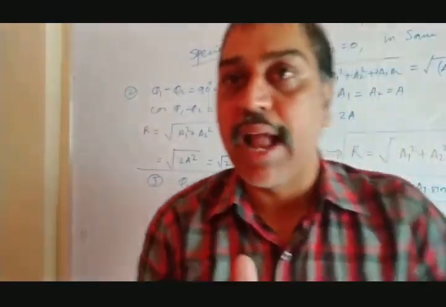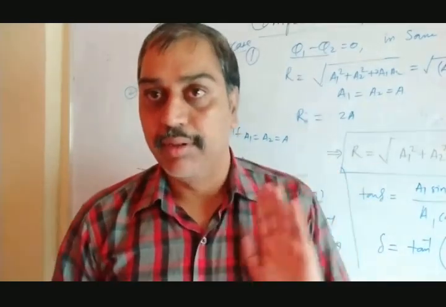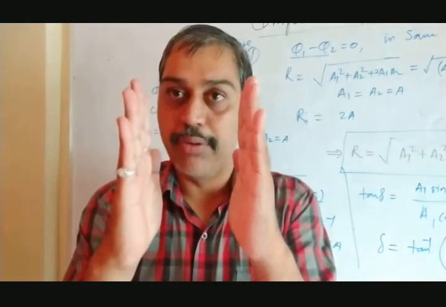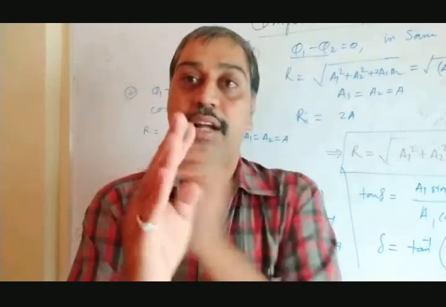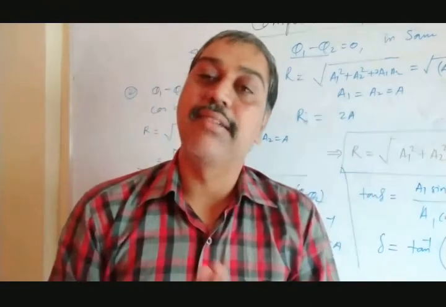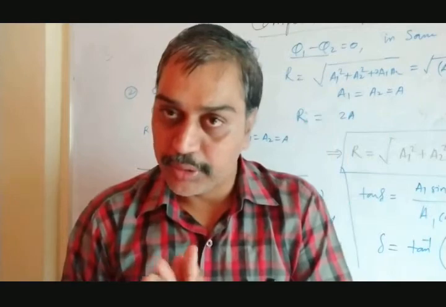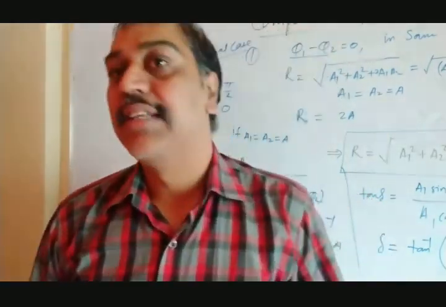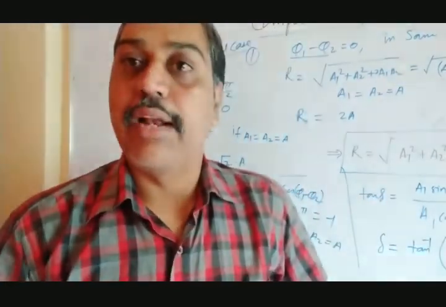After that, they have given one activity in your book, and that activity I already told you about when we started this topic. First pendulum P1, second pendulum P2, both are performing SHM. Then we considered a third pendulum, which is the combination of these two. What type of motion does it have? We have studied the composition of particles performing simple harmonic motion with different amplitude and different phase. The resultant motion is again simple harmonic. Then we have seen the three special cases.